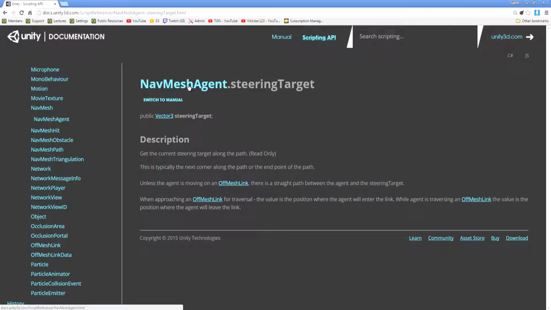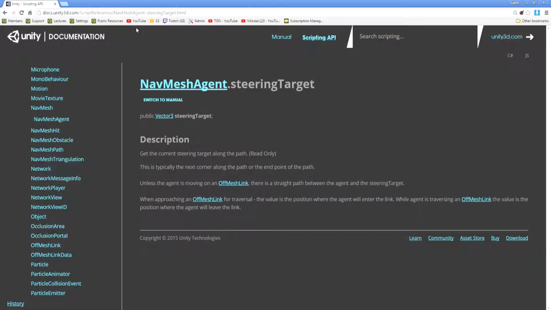Even so though, the steering target isn't what we want. You see, all of the points along the path were pre-calculated when we set the destination of the NavMesh agent, and that path was calculated only factoring in static geometry. Therefore, if we follow the steering target, we're not going to be aware when the NavMesh agent is trying to make any course corrections off of that path to avoid other dynamic objects such as other agents.